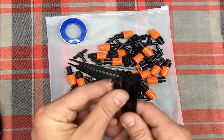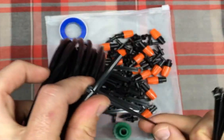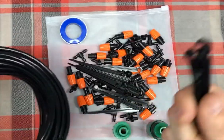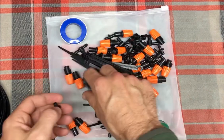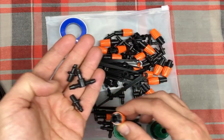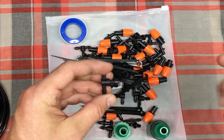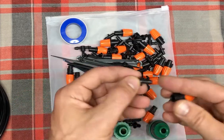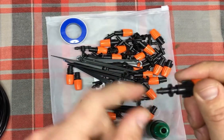Here are all the different spikes you can use to secure the blank tubing — the tubing fits in there and you spike it down. You can also use landscape spikes if you need more, and they do a good job of holding the tubing down. There are also several different barbed fittings. If you're going to branch off and use a spray, you use blank tubing on each side and then connect to the spray — that's what these pieces are for.